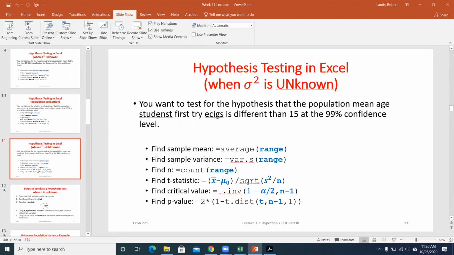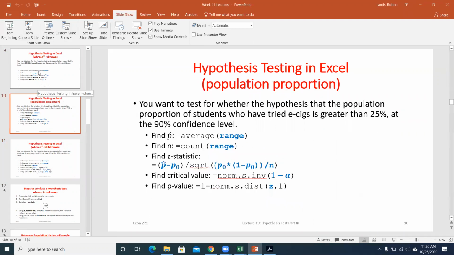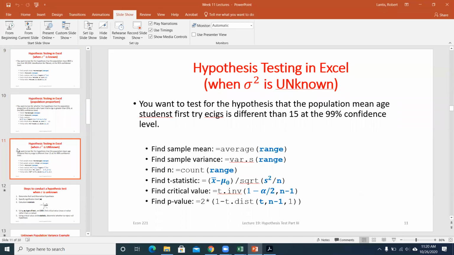This third one, we haven't gone over these problems yet. This will be next class. So for today, just slides 9 and 10. Next class, we'll review how we do Excel work for examples where we don't have a population variance. We only have a sample variance, which you can imagine, just like confidence intervals, when we only had a sample variance, we had to use the student t distribution. So things will be a little bit different there. We'll wait and do that next class.